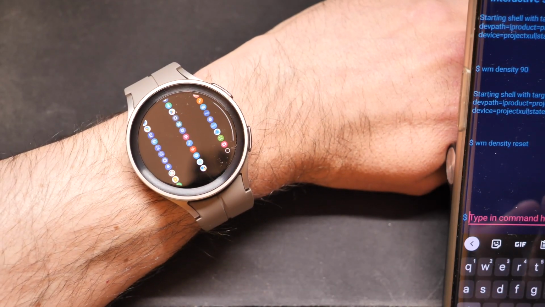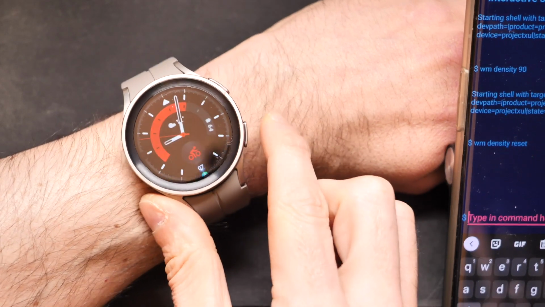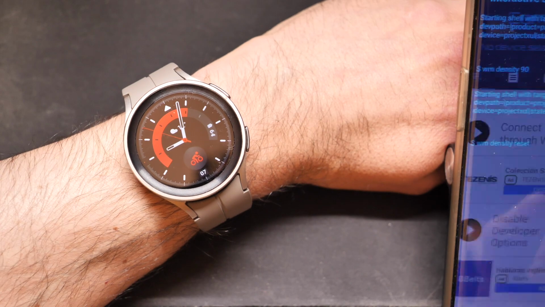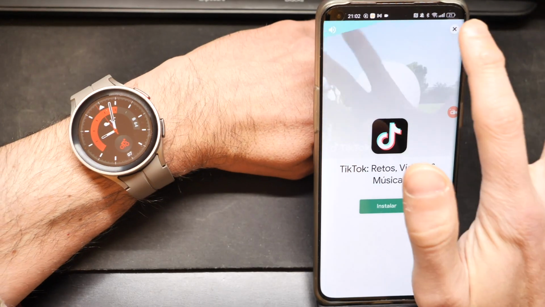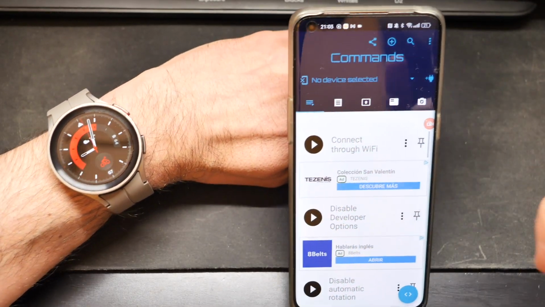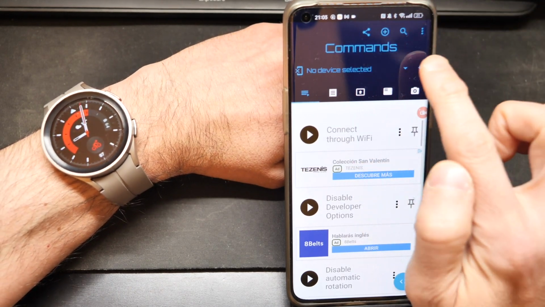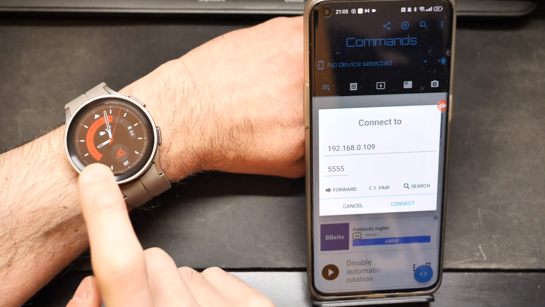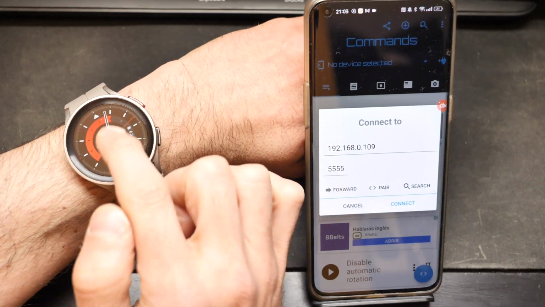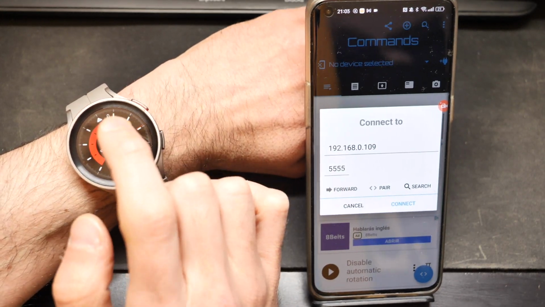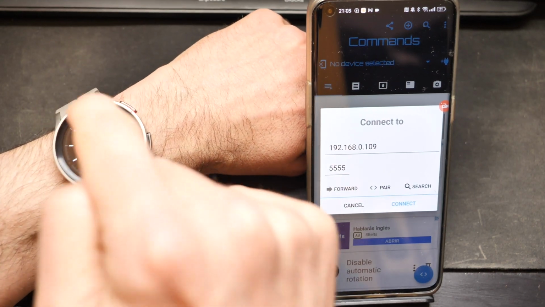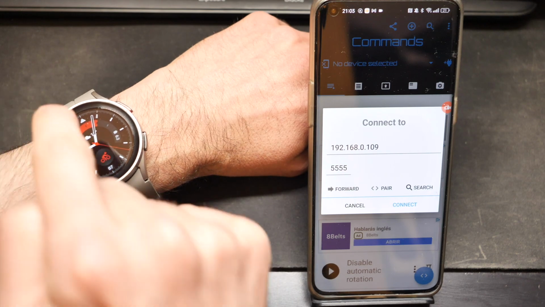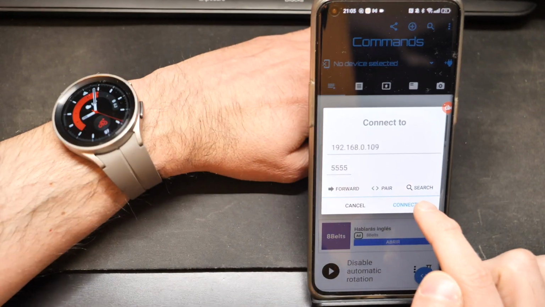Is it connected? Oh man, no device selected, that's why it doesn't work. Okay, let's connect back. If you don't say always allow debugging, you would see a prompt asking you for permission, and as the density is so small, you wouldn't be able to hit yes, and you would have a problem.